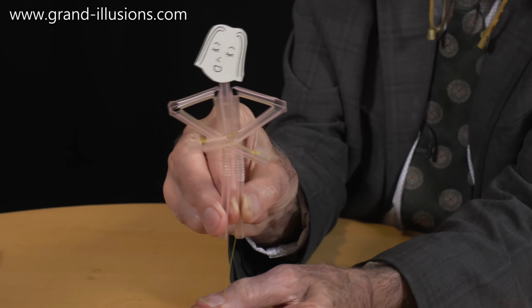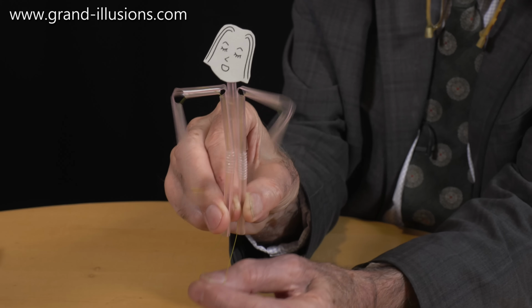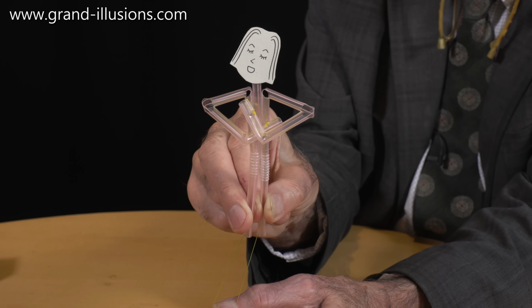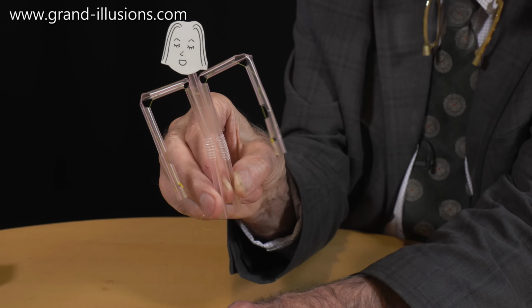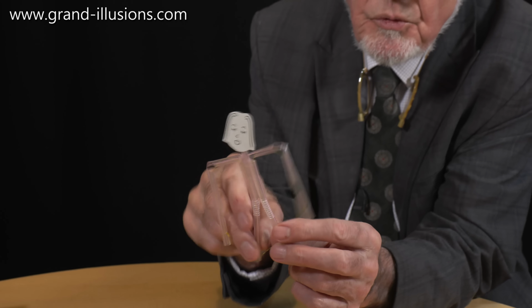And when you pull it, it behaves like a little mannequin or something, isn't it? Isn't it wonderful? Oh, look, and the hands are coming up as well. So, marvellous little puppets that's made out of straws, flexible straws too. Very nice. I don't know who the artist was.